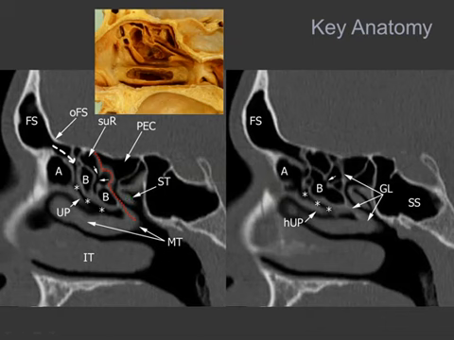Therefore, in synthesis, the middle meatus will drain the mucus coming from three different chambers: the anterior ethmoid cells, the frontal sinus, and the maxillary sinus, whereas the superior meatus will drain the mucus coming from the posterior ethmoid cells and from the sphenoid sinus. In both cases the mucus will pass through the choana inside the nasopharynx. Therefore, we have two different systems: in violet the anterior one, and in blue the posterior one.